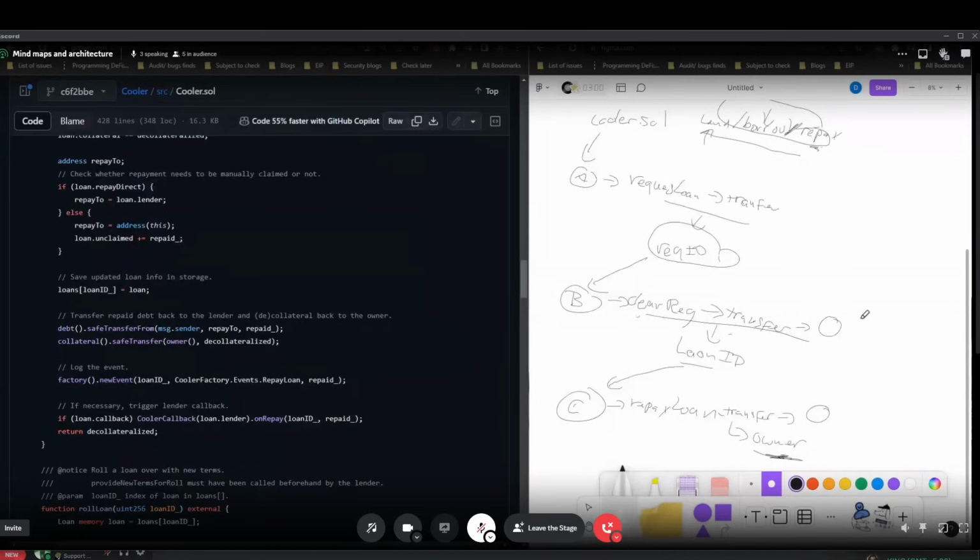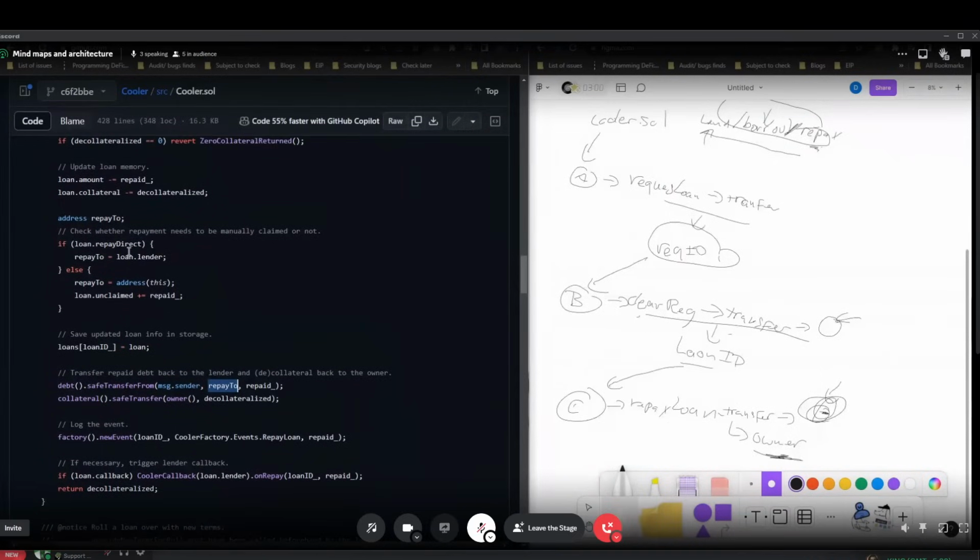Who is this and who is this? And eventually you get to the question, okay, loan is money being transferred to this person. Those are the questions which will follow when you answer questions like, okay, who is repay to? Where is that coming from? Repay to is defined here, but who repay to is decided eventually by an if and else if or else statement.